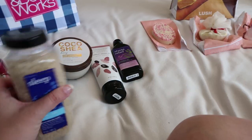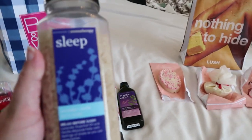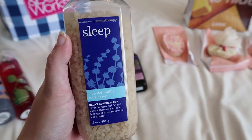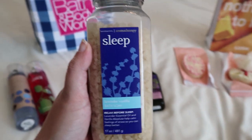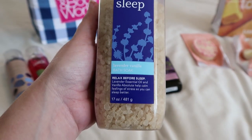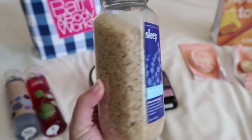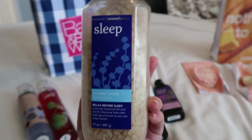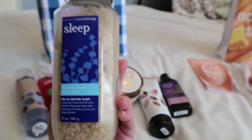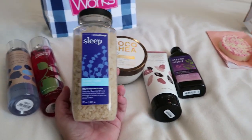I love to take baths and I use a lot of Lush products in my bath, but that can get pricey, so I wanted to give this a try. This is the same aromatherapy line, but it's the lavender vanilla. It does have essential oils in it, and I have actually used it and I liked it. I don't necessarily love it, but I did like it. The normal price was $16, but I got it for a really good deal — a buy three, get three free deal.